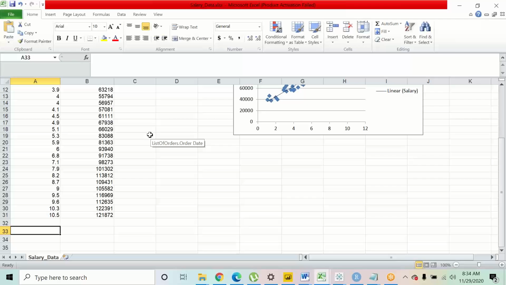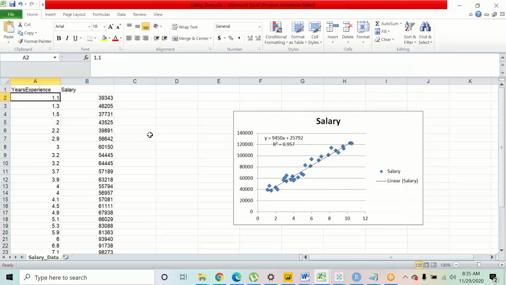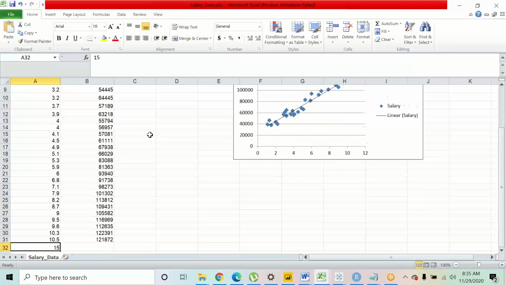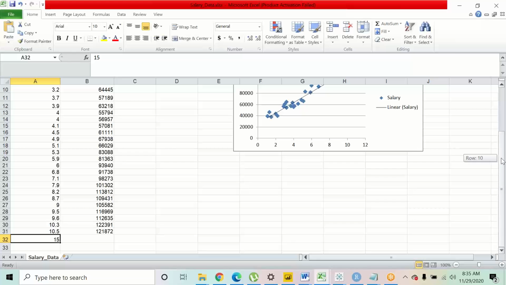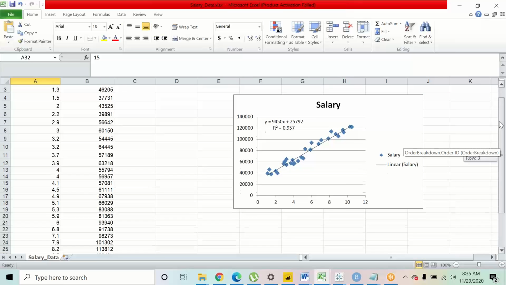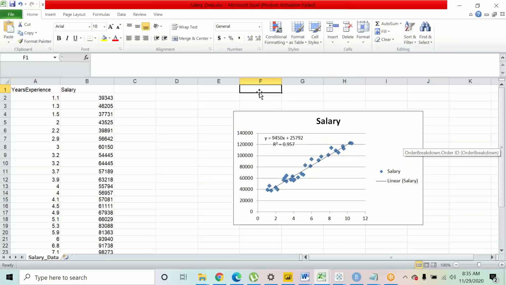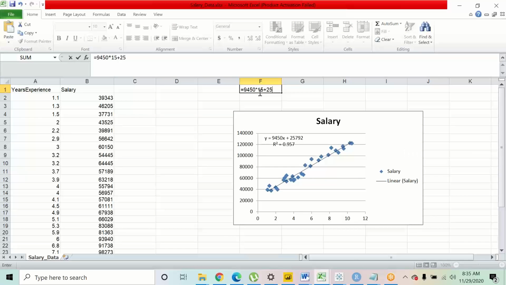I want to hire a new person, and he says, I have 15 years of experience. I do not have any person in this data with 15 years of experience, so I will simply put his number in this equation. According to my company norms, he should be given a salary of 9450 into 15 plus 25,792, so his salary should be around 1,67,542.